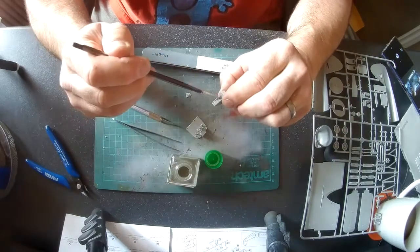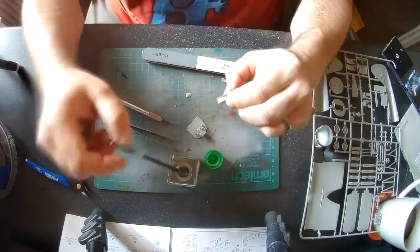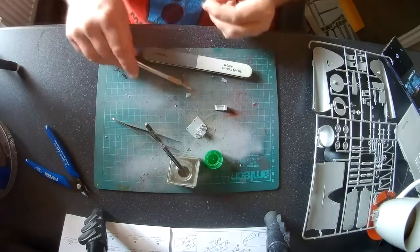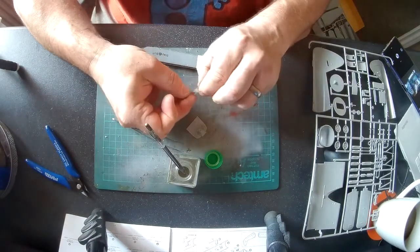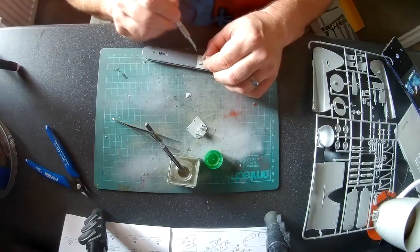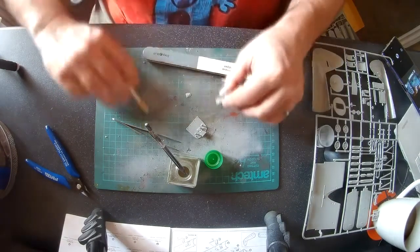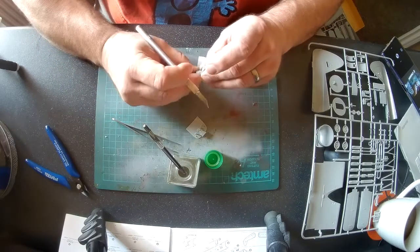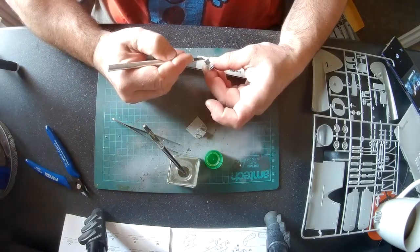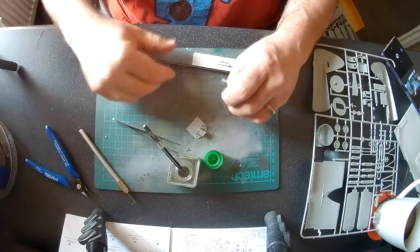Now the seats come in three parts. So you've got the two edges, stick the two edges together and then put the cushions in, top and bottom. The cushions are quite nice. They've also got the seat belts on, so stick them together and then stick those onto the floor pan, and that'll be pretty much the cockpit almost built.